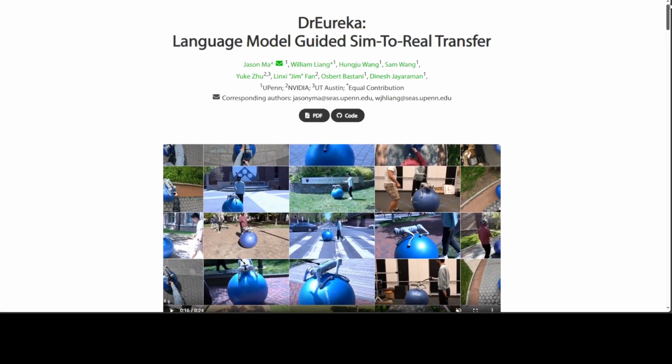I am very impressed by it, especially by the fact that transferring policies learned in simulation to the real world is a promising strategy for acquiring robot skills at scale. But most of the sim to real approaches typically rely on manual design, and that really makes it very hard. So this project truly investigates using LLMs to automate and accelerate sim to real design. And this LLM guided sim to real approach requires only the physics simulation for the target task and automatically constructs suitable reward functions and domain randomization distribution to support real world transfers. So they have demonstrated this in various ways, and truly impressive project.